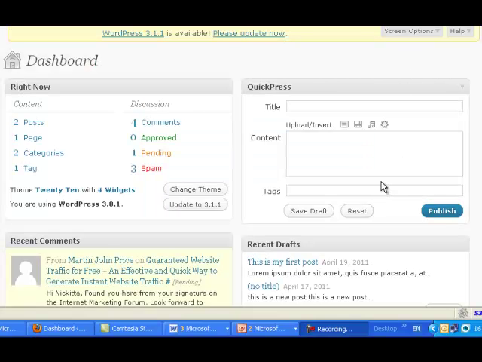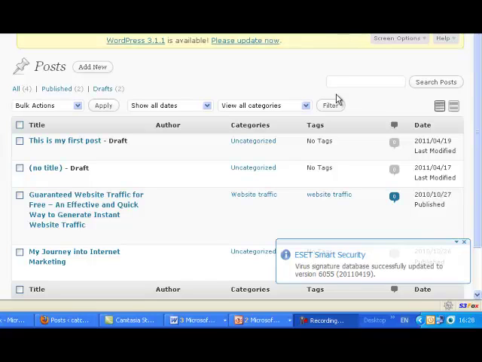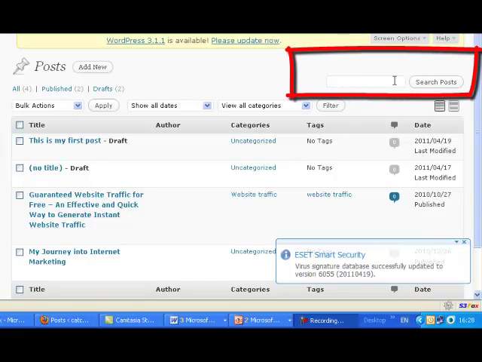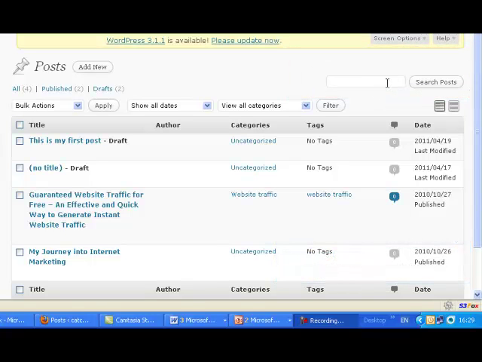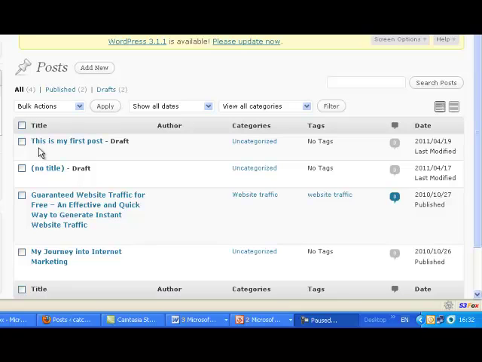There are two ways to edit an existing post. If you've worked on it recently, you will find it under Recent Draft. So just click on it and this will bring up the post and you can start working on it. If it's not a recent post, on the dashboard, click on Post and this will bring up a list of all your posts. You can find your post by typing the title in the search bar, or if you don't remember the whole title, just type in a keyword of the title, or you can scroll down the list until you find your post. Once you've found your post, just click on Edit.